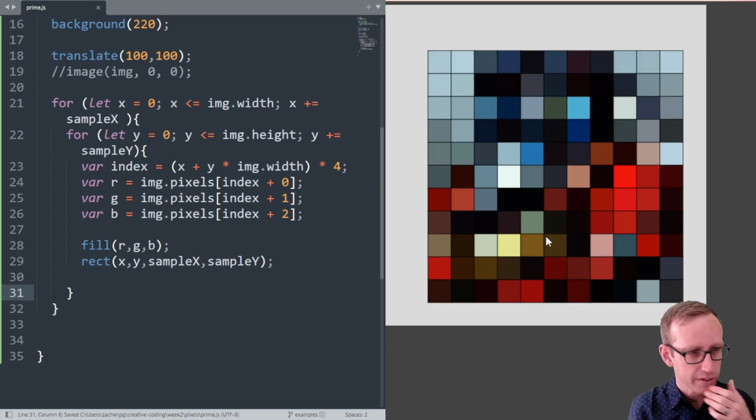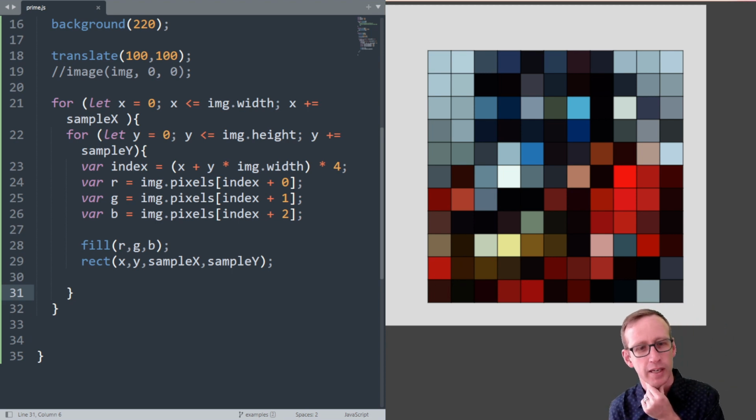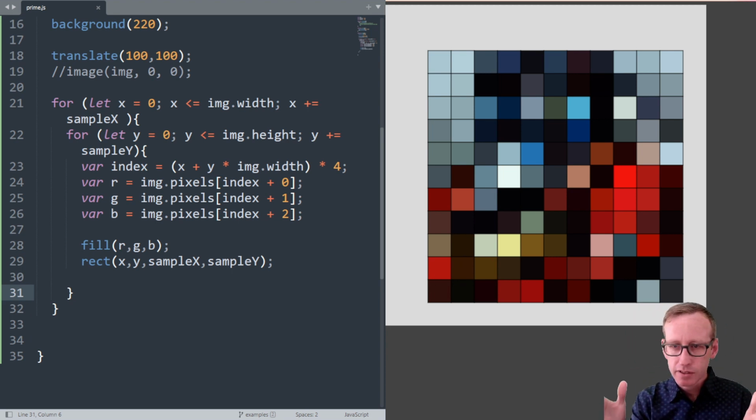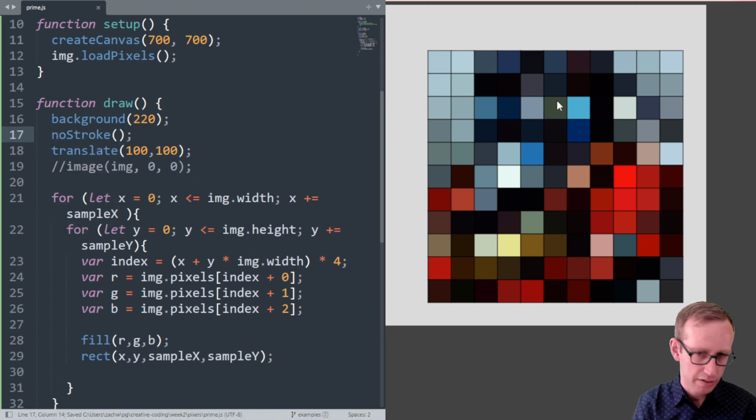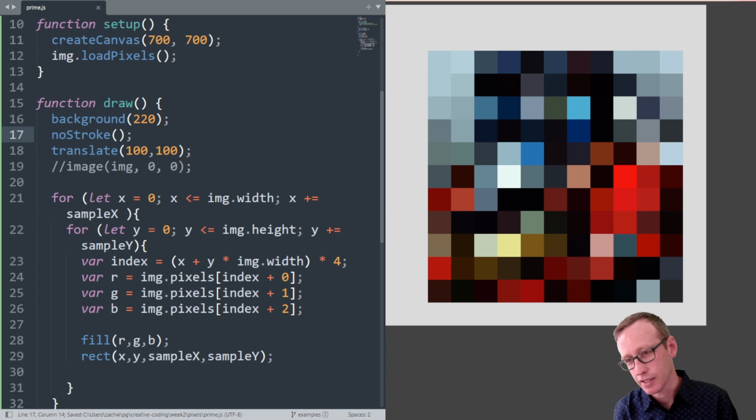And yeah, there we go. So that works. That is an interesting representation of what we had before. You notice there are still the lines on the edges of the squares. I can always turn that off if I don't care for that, just using no stroke. So I'll go ahead and turn that off just to see that. And yeah, I kind of like that. I think it's a pretty interesting piece of art on its own.